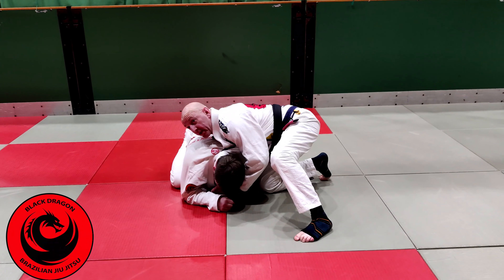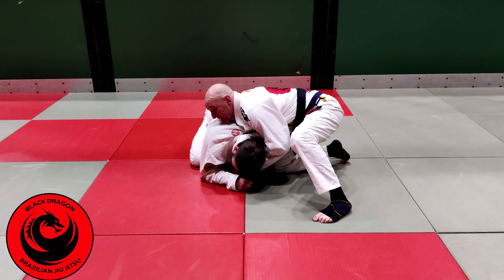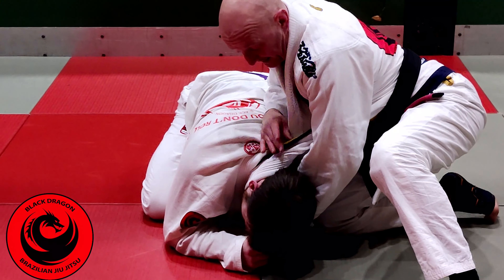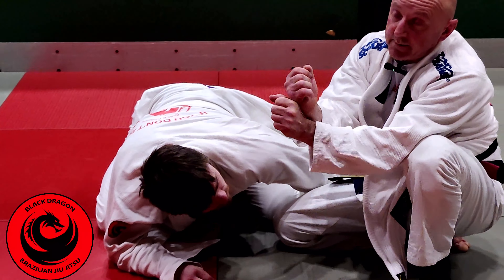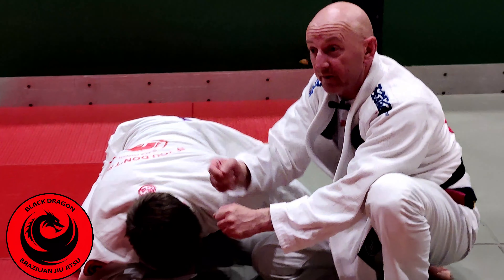Only over the left shoulder — I'm not coming back under the armpit, because I need to bite. So I'm here, keeping weight on him. My right hand brings it down to take the slack out. And all I'm doing is connecting my elbows. He bails to the side, I just go with him.